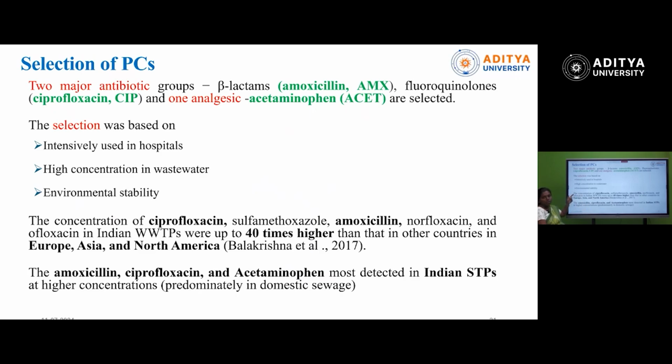That is the reason I showed that Indian picture, to show how much concentration is detected in different places like rivers, STPs, forests, lakes, and so on. They are predominantly present in domestic sewage. This is only one part that I'm showing here. Like that, so many groups will be there, for example the damaging contaminants group, and each group has many subcategories, and in those also there are many pollutants. So I focused only on these.